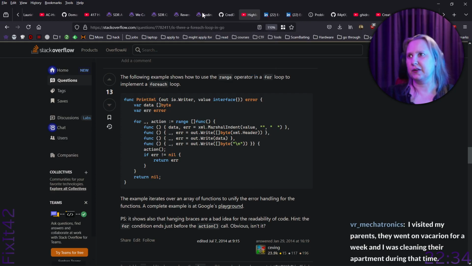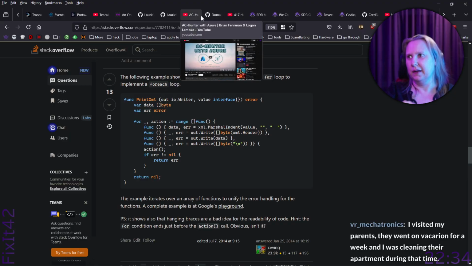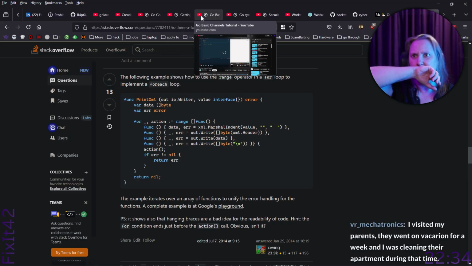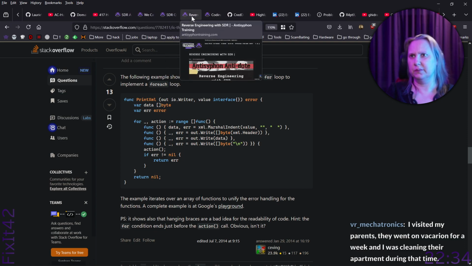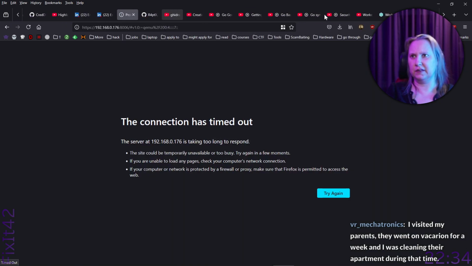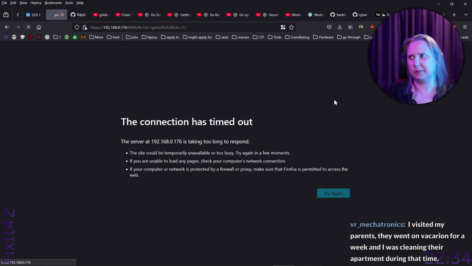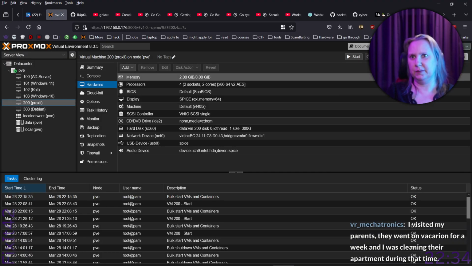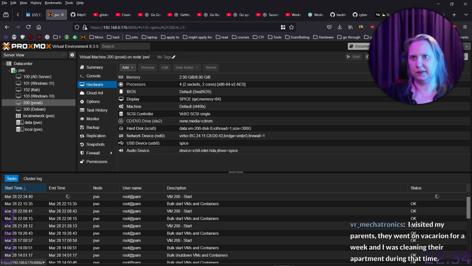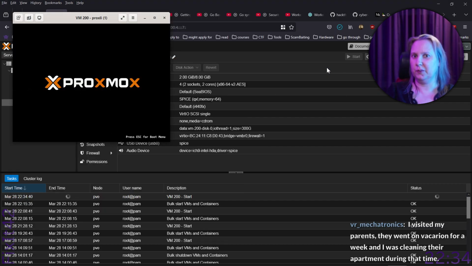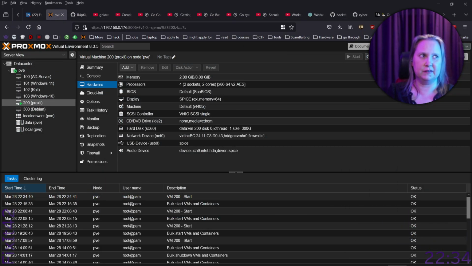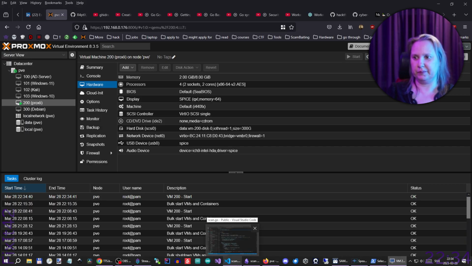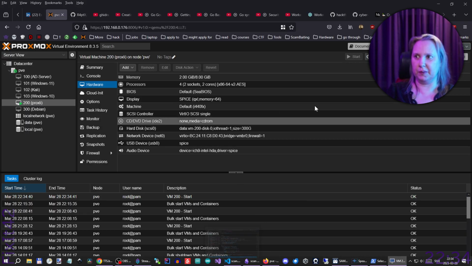Yeah, we're going to the server. What was I doing? Where did the tab go? Oh right, it doesn't have the icon because it's timed out. There, and we need to start and connect again. When I used the short delay, well, 50 milliseconds, I don't know if it's short or not, it did close down the Proxmox server.